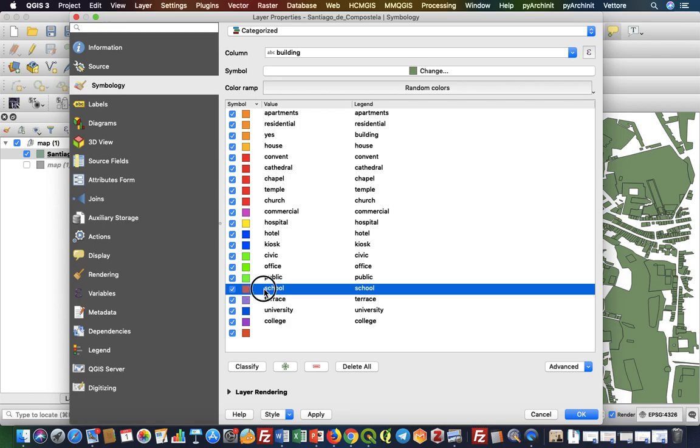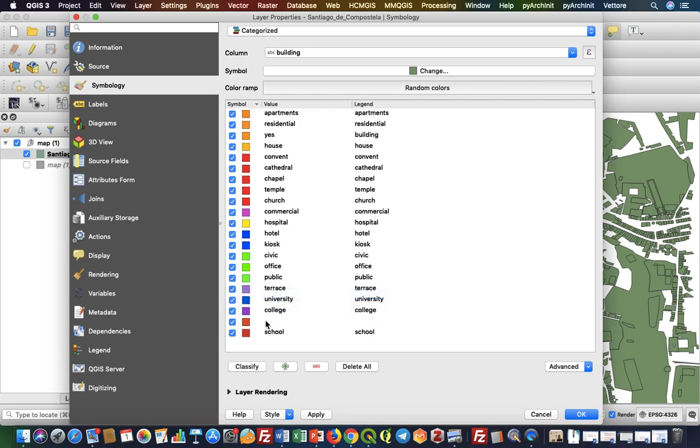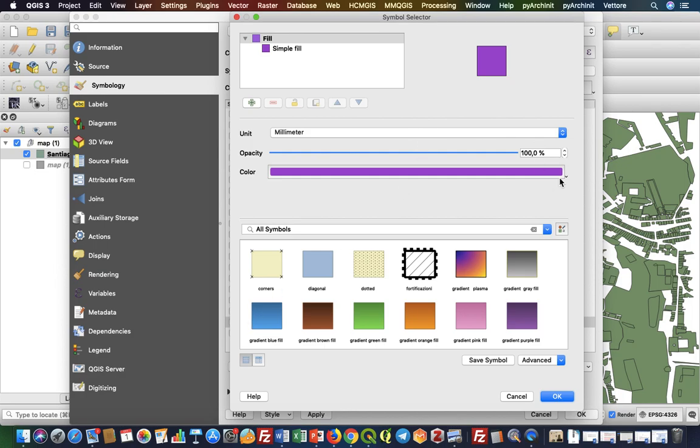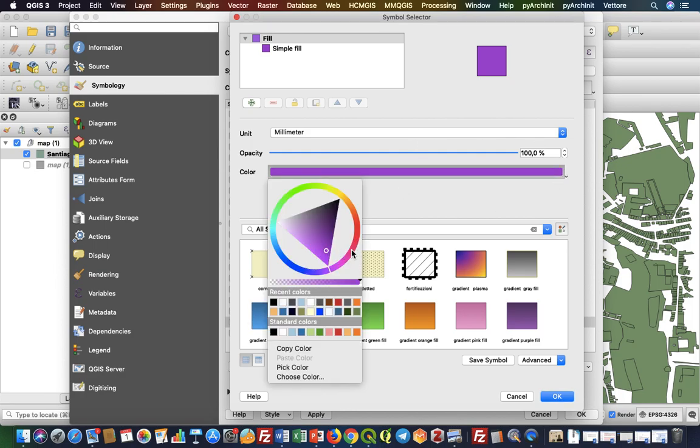School and university will be in a different color, like brown probably.